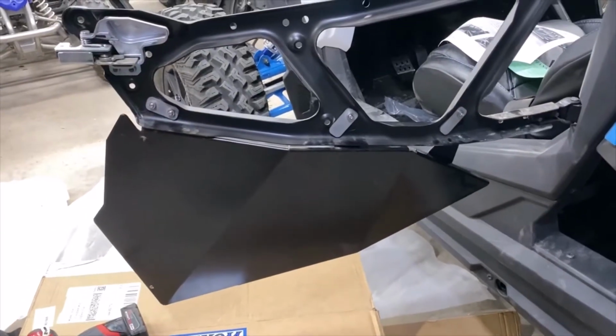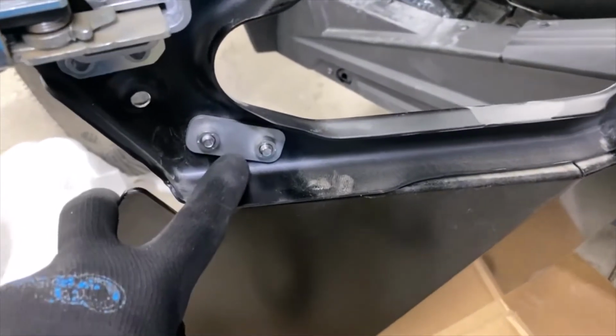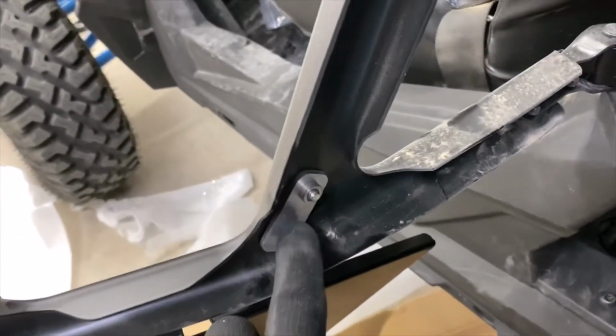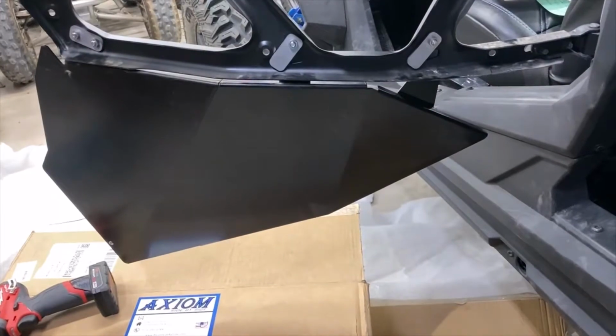Okay, driver's front door. There is a 2-nut backing bracket. So 1-nut backing bracket in the middle, 1-nut backing bracket on the back side. There's three attachment points. It's a pretty big door bottom.